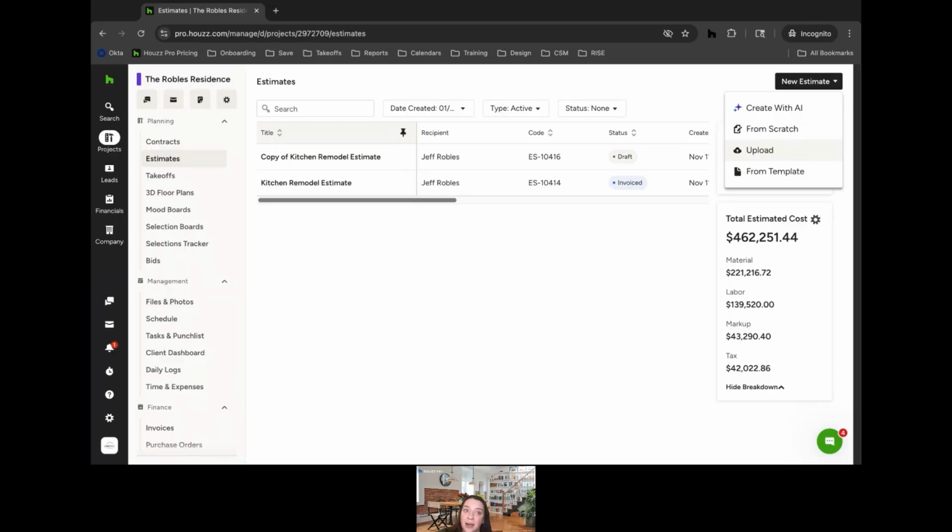It does not make it editable. You essentially just plug in a dollar amount. You can still get that client signature. Using these other options will make it so that you can edit it, and then you can use it in the budget feature. We can create the invoice from it, all of that good stuff. And then you also have the ability to create from a template. So we can save our estimates as templates, and then we can use them across projects. You can have templates for any type of project that you can use as your base and then customize.